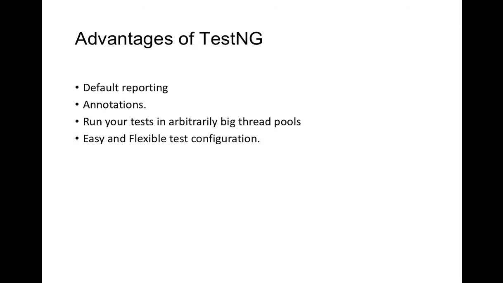It's related to the third point, easy and flexible test configuration. You don't have to write code for this. There's one XML file for this. Simply you need to modify that XML file, and that XML file you can also generate using Eclipse. You don't have to start from scratch. Eclipse will make your task easy. We will be integrating one TestNG plugin, and with that plugin you can generate that XML too.